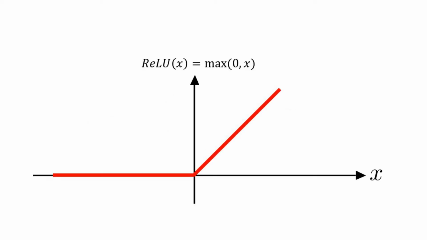Then I realized that I can use a different activation function that would have a wider output range while still introducing nonlinearity. One of the most popular of these is called ReLU, or Rectified Linear Units. For this function, the output is 0 for all negative inputs, and then after 0 it behaves like the identity function. So the derivative is 0 for all non-positive inputs and 1 for all positive inputs.